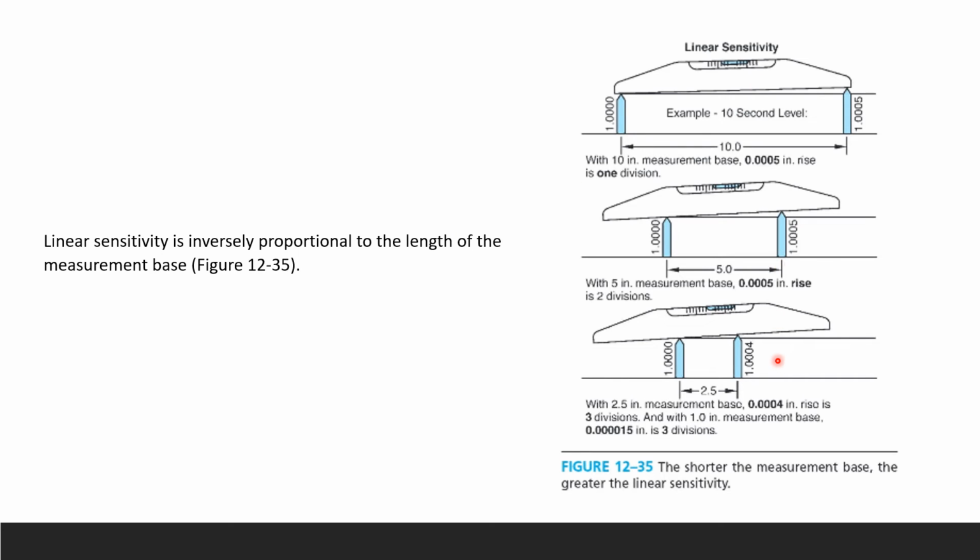So with level sensitivity, every instrument has its own sensitivity. The linear sensitivity of a level is inversely proportional to the length of the measurement base. So here that's the base of your level. Linear sensitivity is inversely proportional to the length of the measurement, meaning when the length is longer, your linear sensitivity is lower. When the length is shorter, your linear sensitivity is higher.